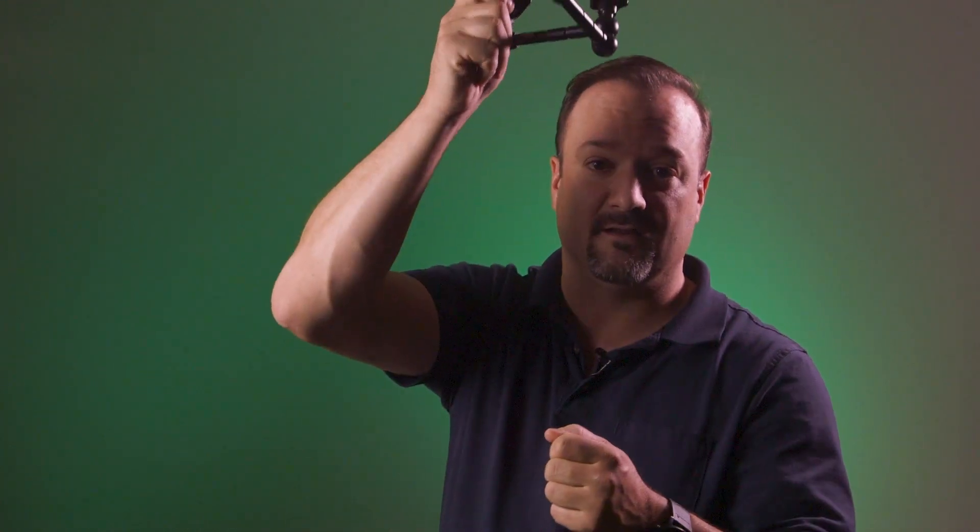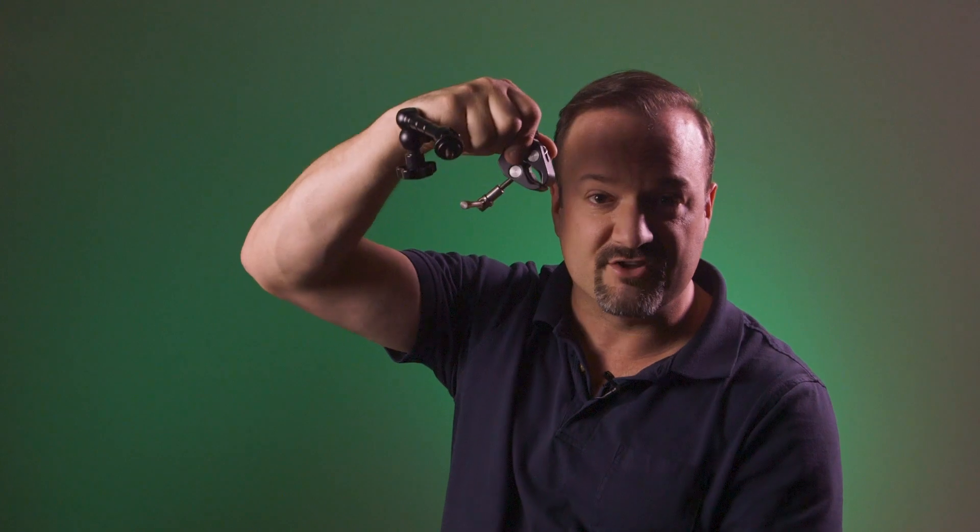You could take the clamp and clamp it to a ceiling tile above, or to the top of the projection screen, or put it onto a table in front — or perhaps a tripod or some kind of light stand that is directly in front of the screen — so that it looks like the participants are looking directly at the camera. The next part is going to be your audio source.